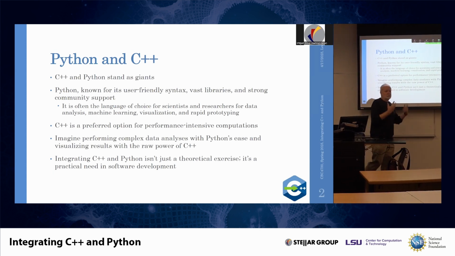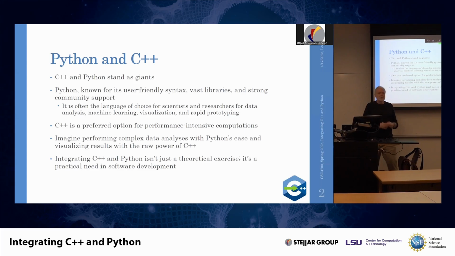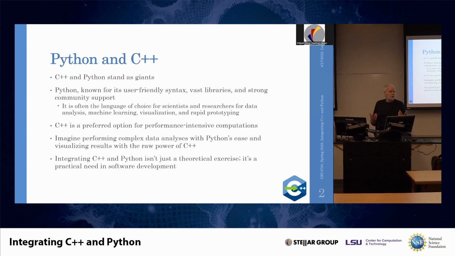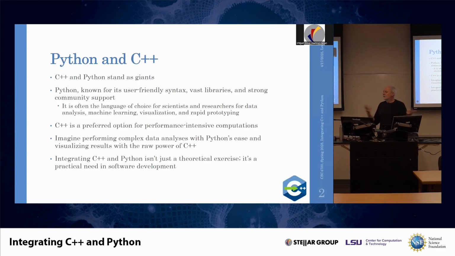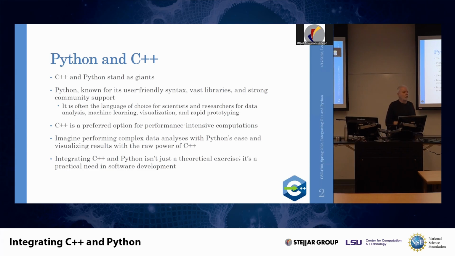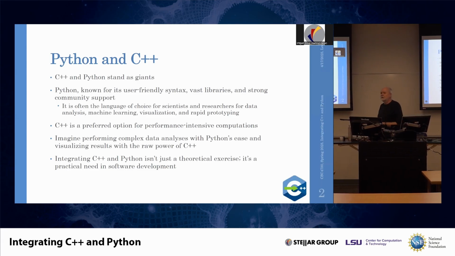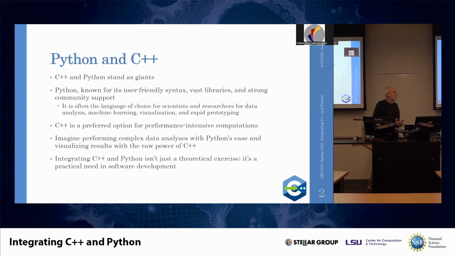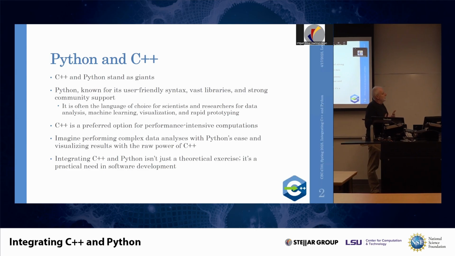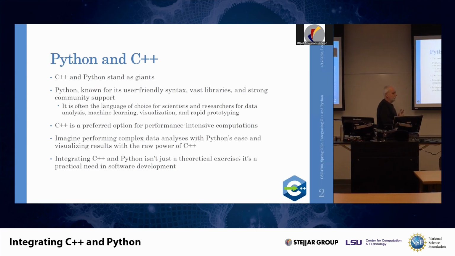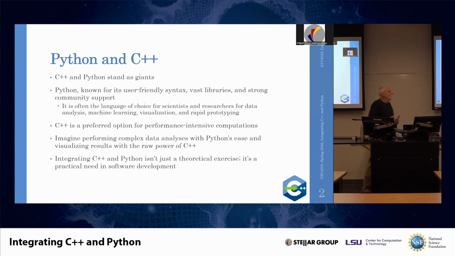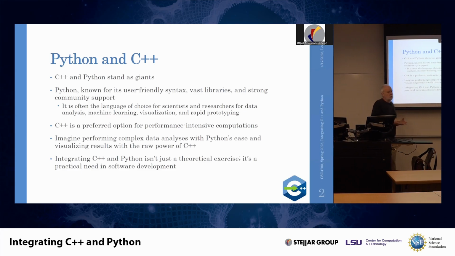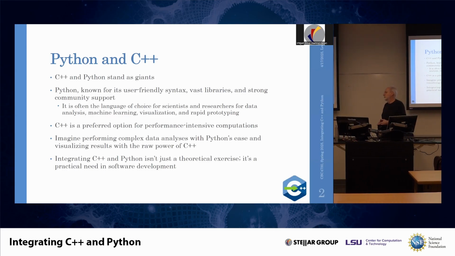On the other end, you have C++, which is a very strongly typed, compiled language, and at first glance, it seems that these 2 languages don't fit together. But as it turns out, C++ and Python are perfect brethren. They fit together very, very well, because on the one hand, you can combine the user-friendliness and vast library infrastructure that Python gives you with the excellent performance C++ can provide.